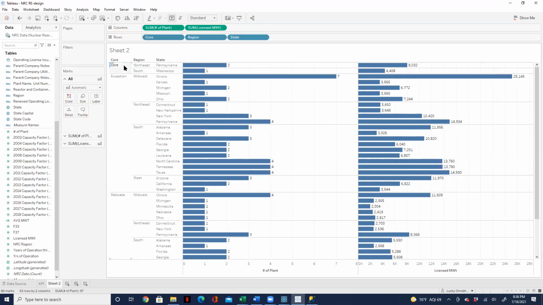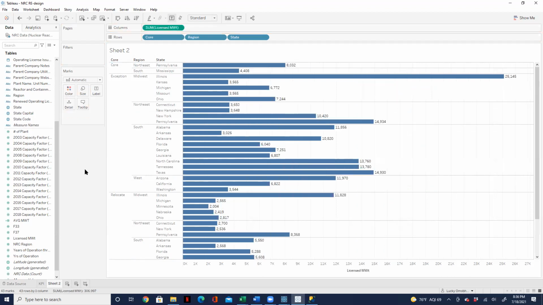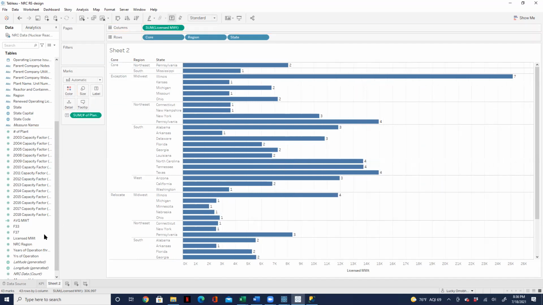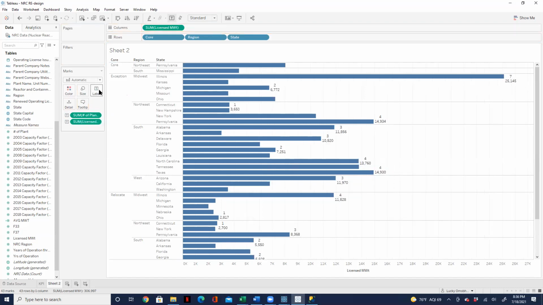Okay, so we have 2 core, and they fall within this region, and this is the state. I think this makes more sense to me. And I will say, okay, let me remove this number of plants, for example. And I'm just going to bring that number of plants into my tooltip, for example. I'm bringing my megawatt also into my text.